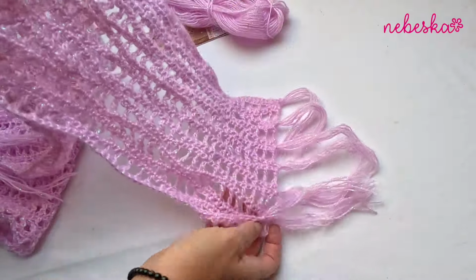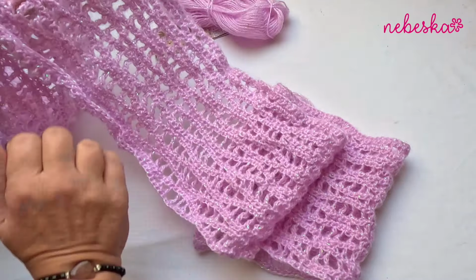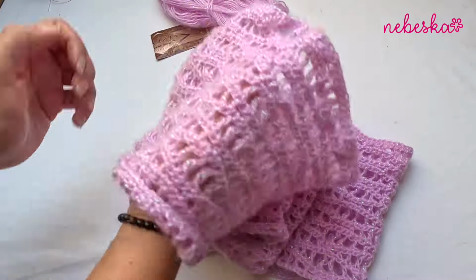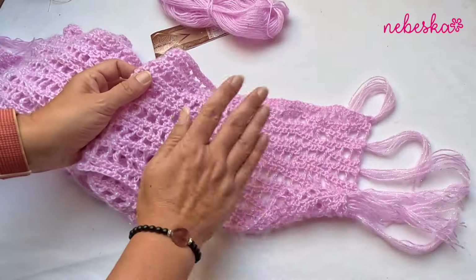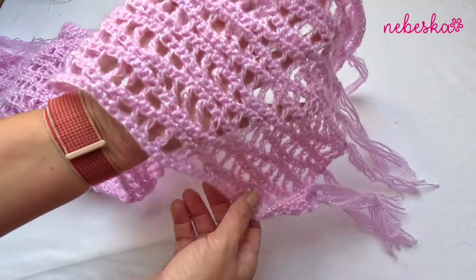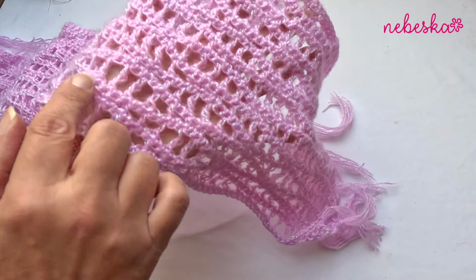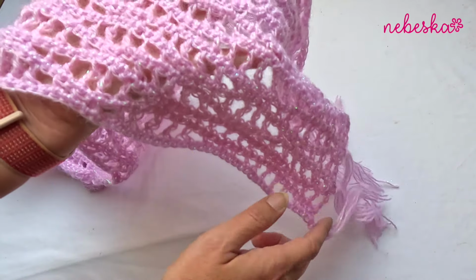This is a video tutorial where I would like to show you how to crochet this amazing scarf. You can make it as wide as you wish, as long as you wish, or you can make it really big to create a shawl. The pattern is amazing. You will train all stitches: single crochet, double crochet, half double crochet, and trebles and chains. And I absolutely love this pattern, which creates waves on the scarf. And yeah, it's super easy.